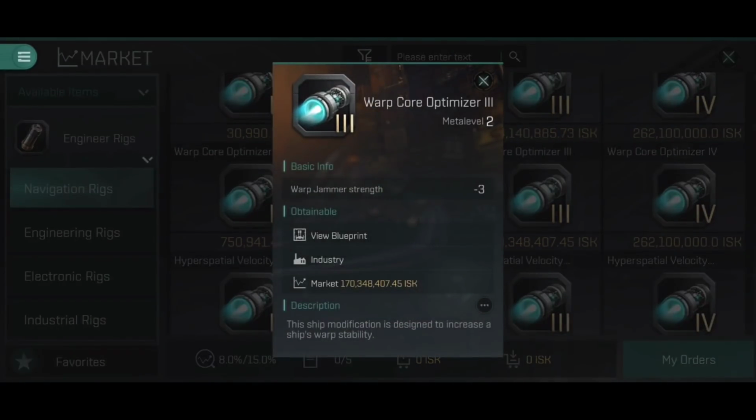I'm going to look at the Meta Level 3 version here. These are warp jammer strength. We've talked about these at length in the propulsion jamming video, so I do recommend you check that out if you haven't already. But essentially, the lower your warp jammer strength is on your ship, the easier it is for you to escape, the harder it is for someone to lock you down, because it doesn't matter if they jump into your anomaly, they still need to be able to lock onto you and then blow you up before you escape.